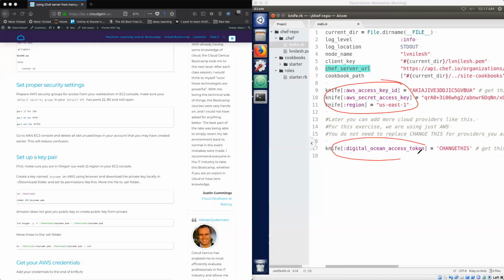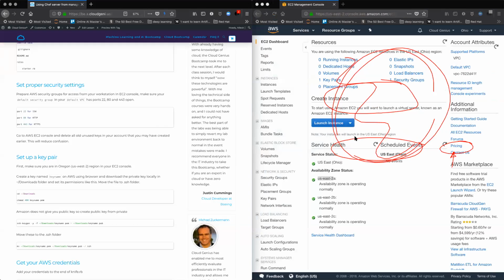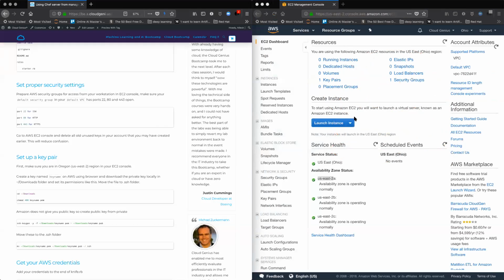And here we will have later on. We'll change this later. But what happens is, you need to have a method in which we will have our Chef setup in our kitchen interface with the cloud of our choice. For example, here, I want Chef to launch an instance for me. I want Chef to do these things for me. And so I want to give Chef the ability to interface with the Amazon cloud for me.